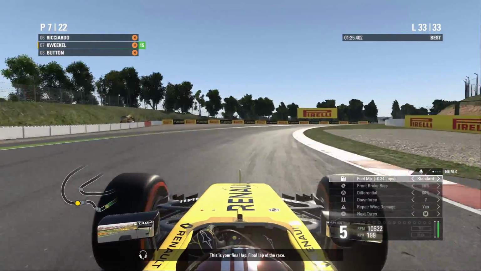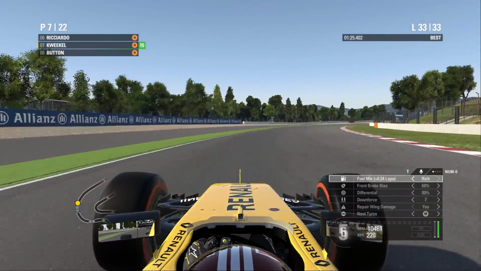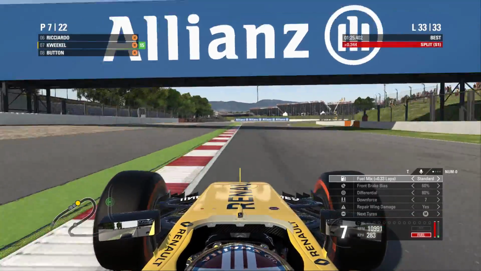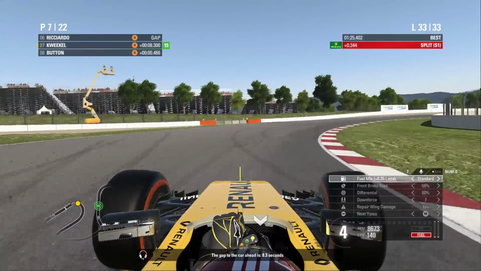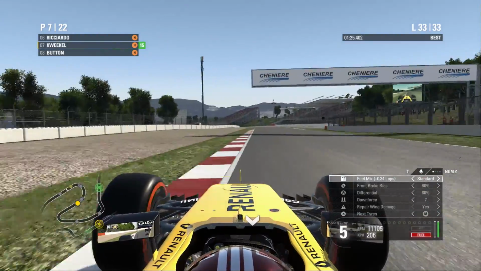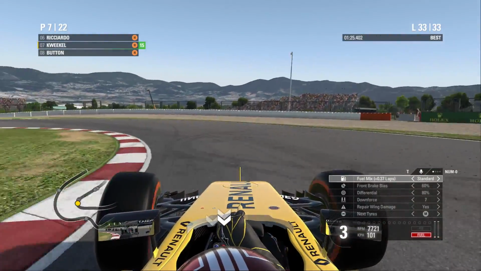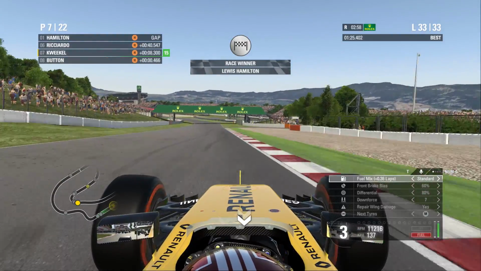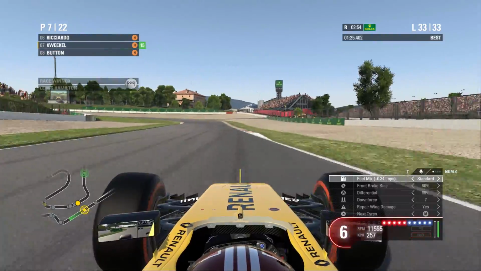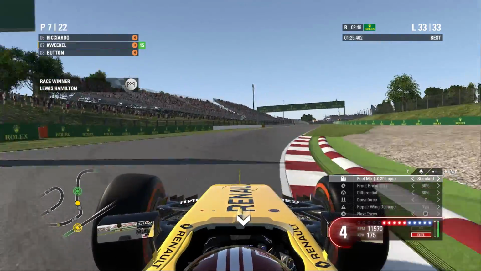You always have these moments with the AI where they act the same in the same kind of situation. For example, into turn 1, when they are on the outside and you are on the inside, they're just going to back off. They don't feel it's worth staying on the outside to have the inside for turn 2.